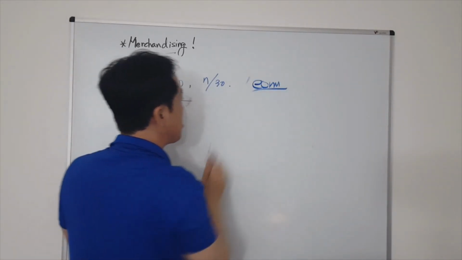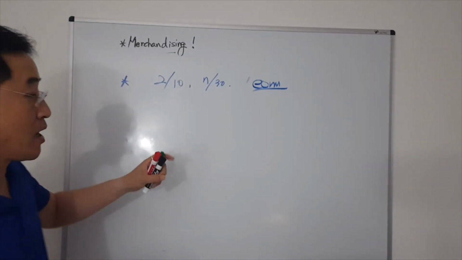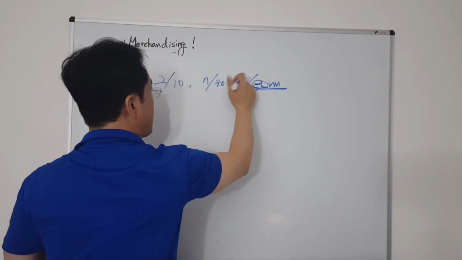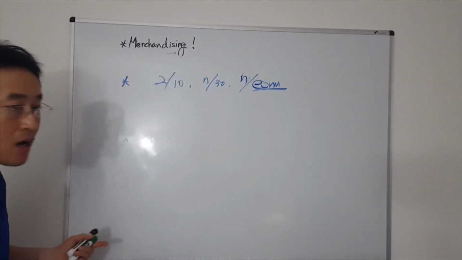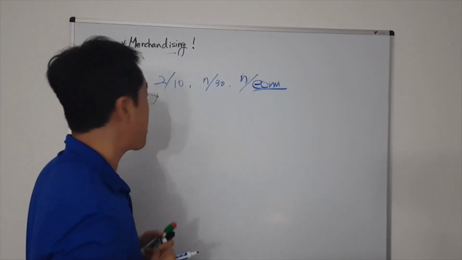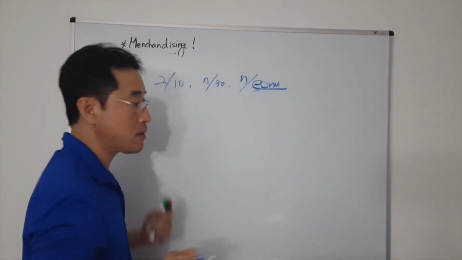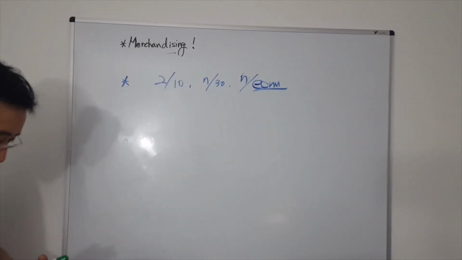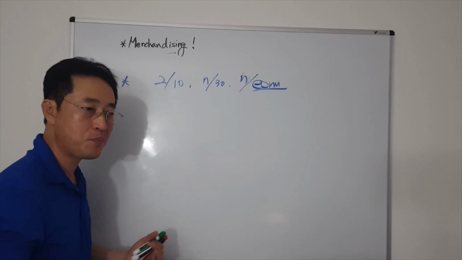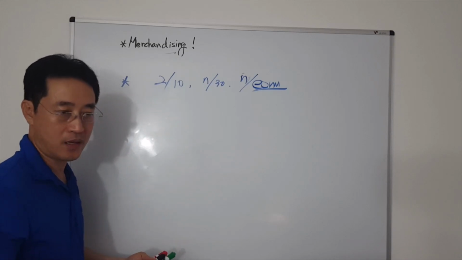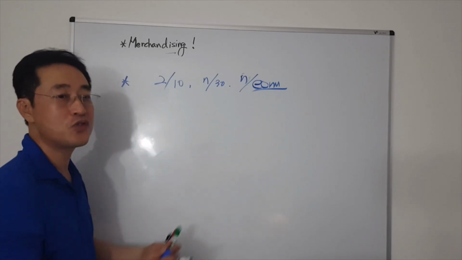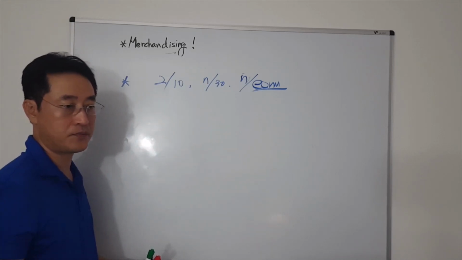EOM, maybe that's end of month. If you pay at the end of the month, maybe 2%, maybe net. Same thing, right? That's how we talk. 2% discount if the buyer pays in 10 days. That's a discount agreement between them. A 2% discount is not a big amount of discount, you think, right? But it's a really, really huge amount from a business point of view.